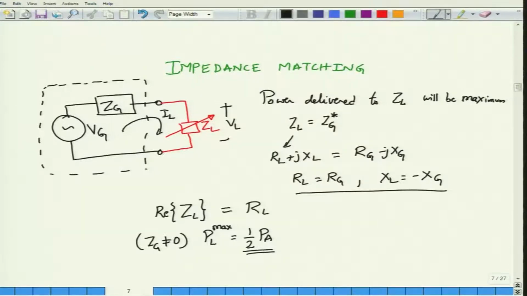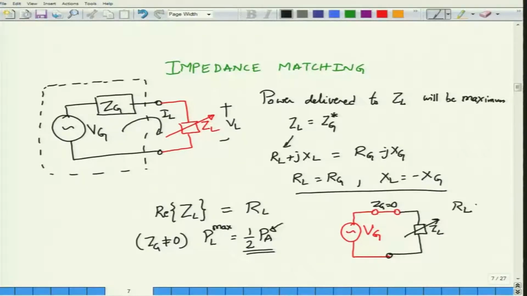What is the meaning of half the power available? Well, this quantity, available power in our definition, is a slight idealization. Why is that so? Supposing I had the same voltage source with Vg as the amplitude, and by some miracle of nature the internal impedance was equal to 0. So Zg in this particular case was equal to 0. Now if I ask you what is the load impedance that we need to connect such that I obtain maximum power, then most of you would try to tell me that the result should be RL equal to 0, and there should not be any complex part to this because Zg is already equal to 0.